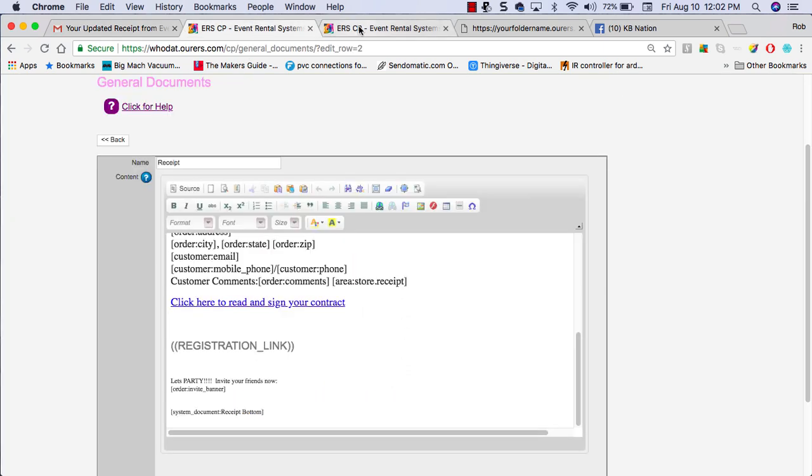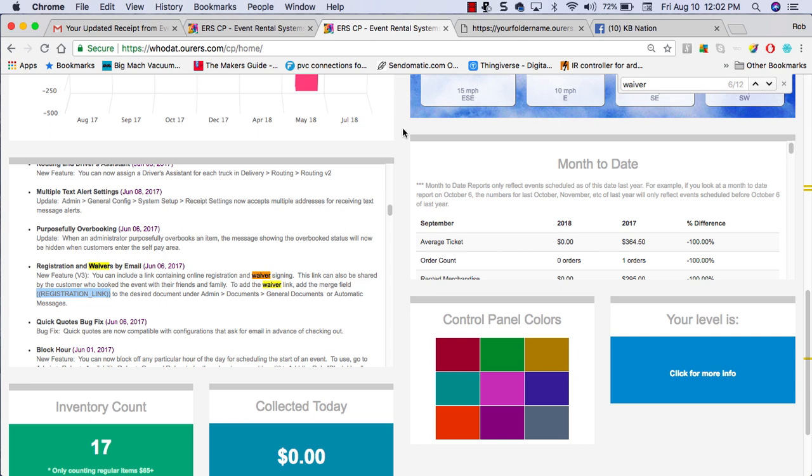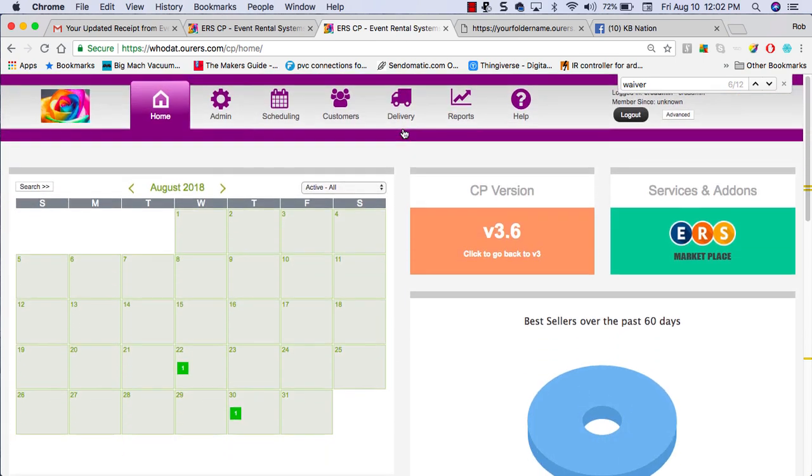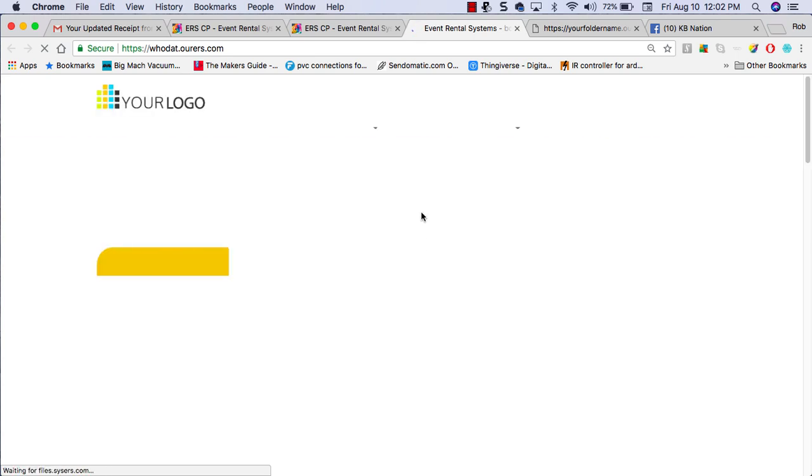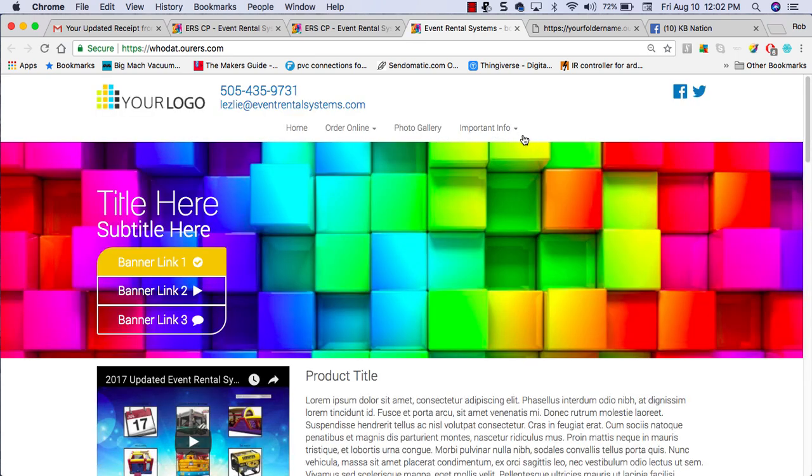The other option that's quite impressive is the ability to have your live website have a link at the top for a very standard waiver that's not connected to an event in particular at all. So up here we might want to have a navigation page. Again, fake site, guys, ignore the mess here. But have an extra tab here called waivers that you would be able to add the link that your clients need to click and sign.